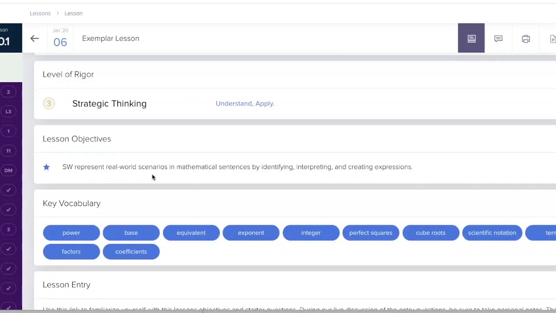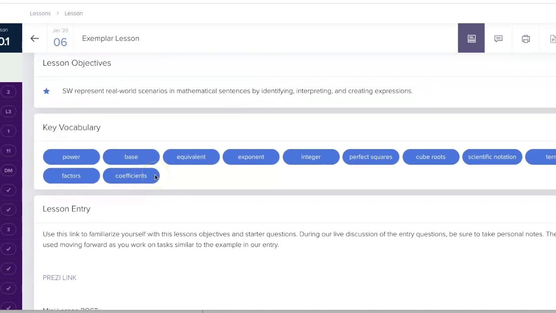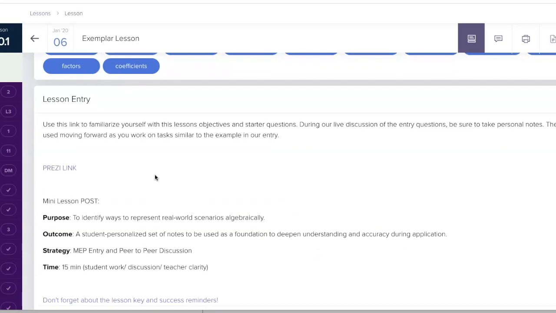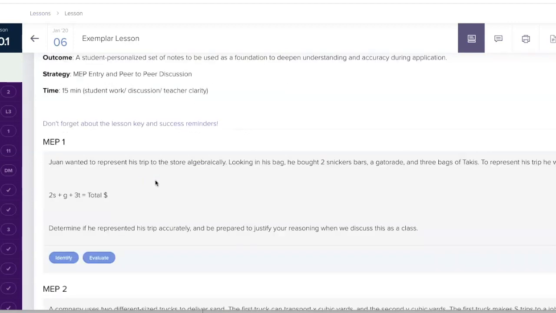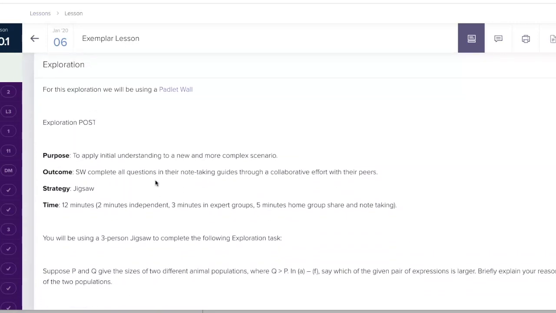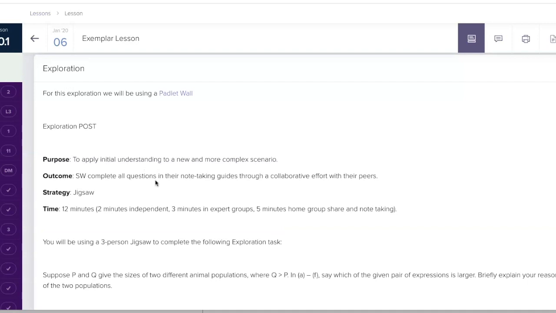clearly stating a what and how, considering options for visual vocabulary, using entry strategies such as multiple entry points with different complexity levels, providing student choice, giving a link to a Prezi video, or if you were in person, making sure that you are bringing attention to the statement of instructional purpose, using strategies such as our taxonomy strategies in your exploration, or technology to have students collaborate. These are differentiation strategies. These are whole and small group strategies.